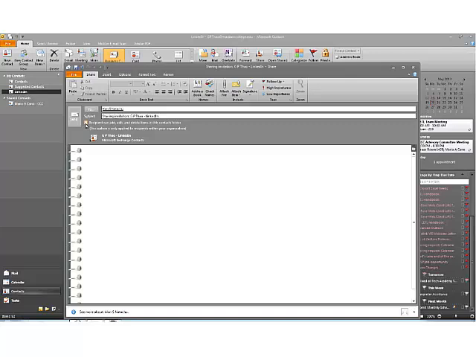And I'm going to allow Alan to add, edit, or delete items from this contact folder. And I can go ahead and send this contact folder to Alan.